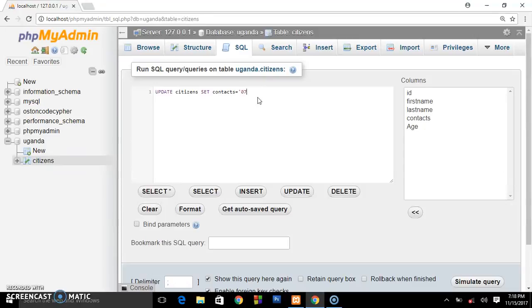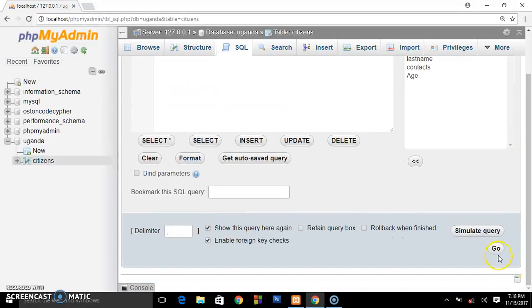Now I write a number, 2, 3, 4, 5, 6, 7, 8, 9, 10, and stringify it where ID. So you have to specify the ID where ID equals 1. Since Casita Timothy is the first person in the database, having ID 1, and I want to update his column, so set citizens. So we are updating citizens, and we set the contact to this where ID equals this. When I press go, I'm going to copy this, copy that, and I first run it so that you can see.